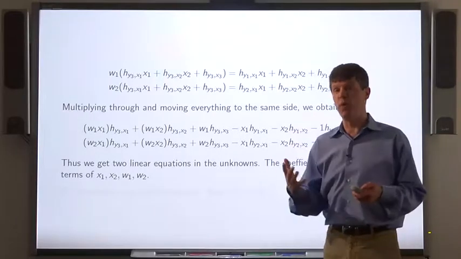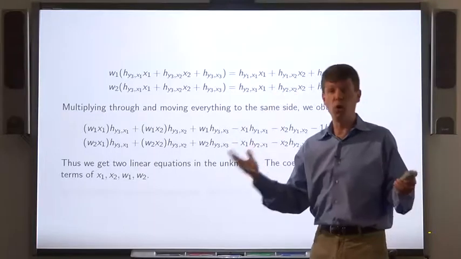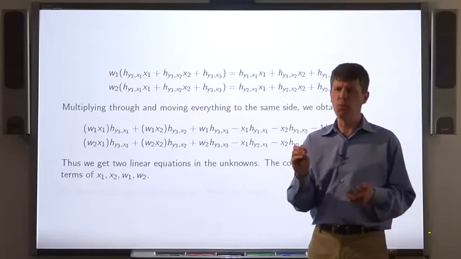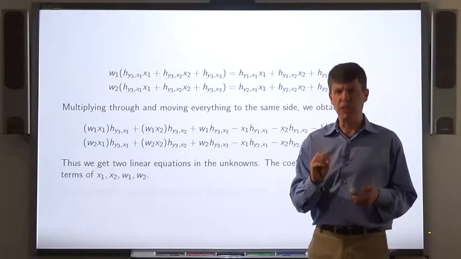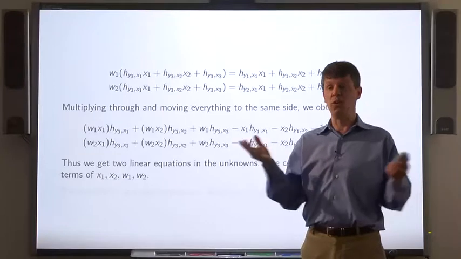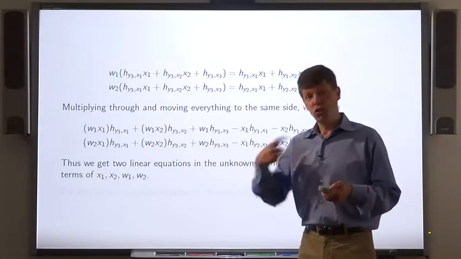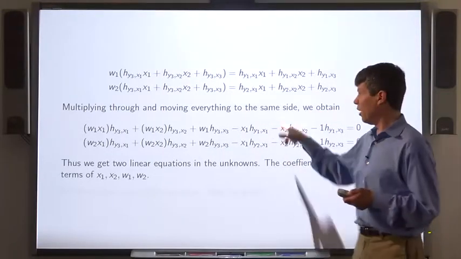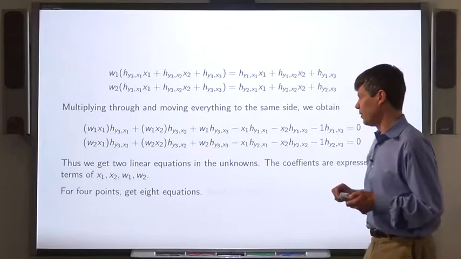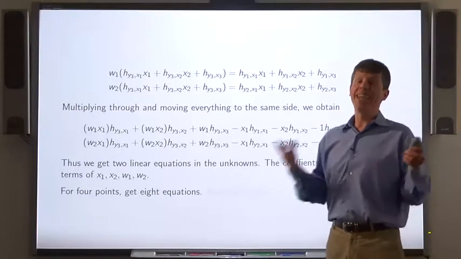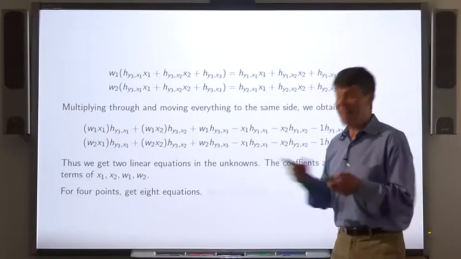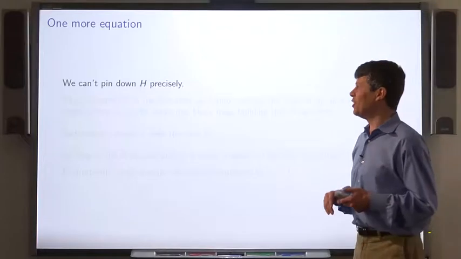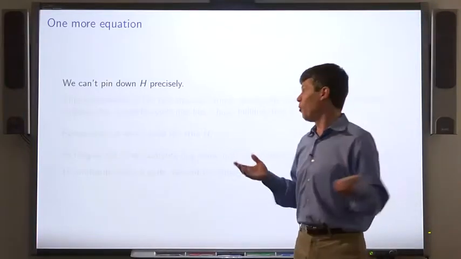We're going to take 4 points in the whiteboard, namely the 4 corners of the whiteboard, and find out, using an image viewer, the coordinates of those points in the image plane. We find out which pixels they correspond to. We can use that in this way to derive 8 equations in the unknown entries of the matrix H. Unfortunately, there are 9 entries in the matrix H. So that doesn't quite give us enough information. We need one more equation.